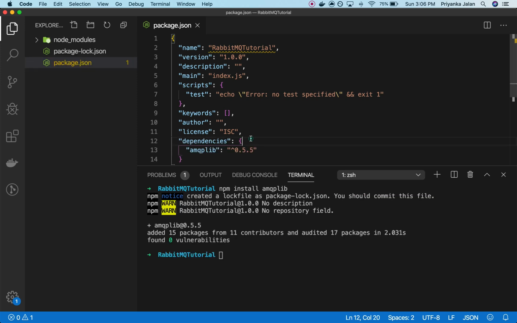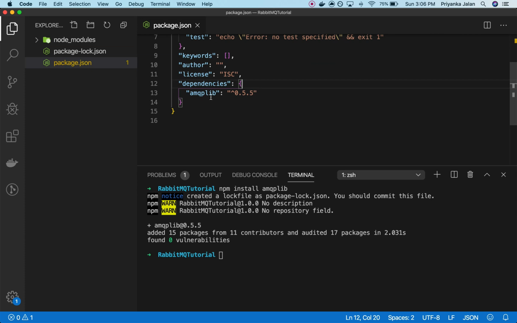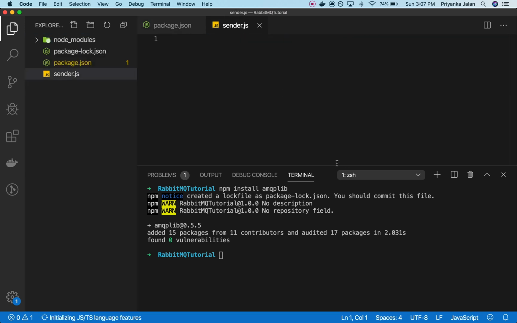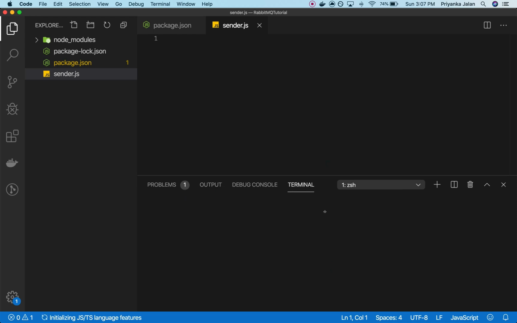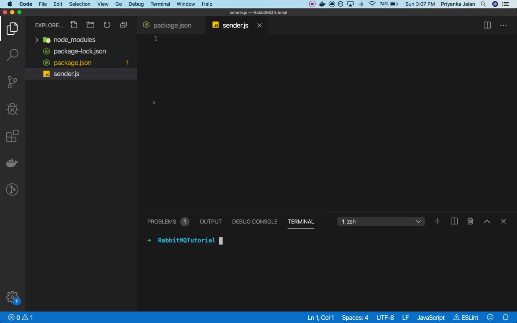As you can see, the dependency amqplib is added. Let's create our first script, which is sender.js. Sender.js will act as a producer to send messages to the queue.